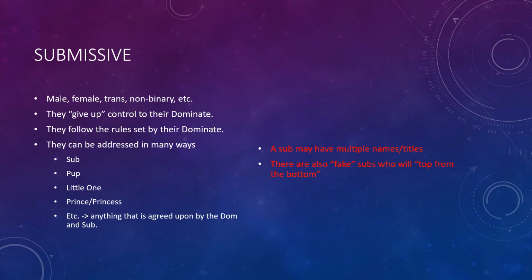Some people don't realize that, like the fake dom, there are what is known as fake submissives. This could be someone who, quote unquote, tops from the bottom and really isn't into BDSM. Some will even tell you that they aren't into BDSM. They just want the sex. And the only problem is they want the sex, but it has to be their way or no way. This is not a submissive.